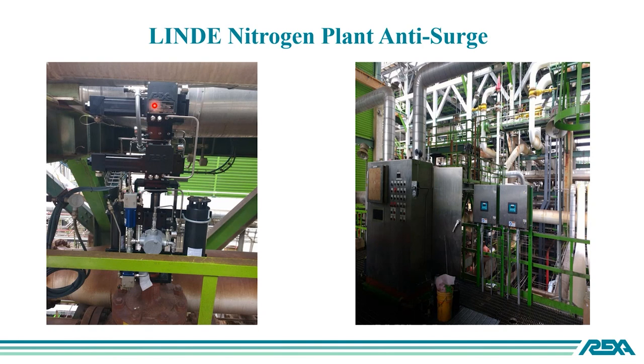That is another feature that I did not go into detail earlier, but just really quick, we shall call this the A module and the B module. Let's say the A module happens to malfunction or some scaffolding falls on it and it doesn't work anymore. The B module immediately takes over, sends an alarm to the DCS operator, letting him know, hey, your A module is not working, but don't worry. The B module took over at the same thrust and the same speed as before. The DCS operator can then call Elliott to request a new power module, and this can be replaced on the run without having to bring the plant down.